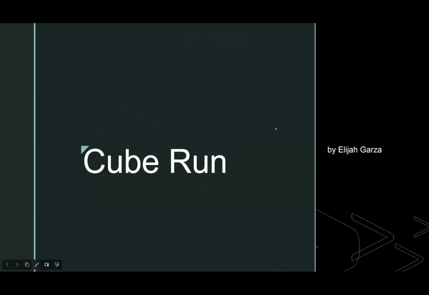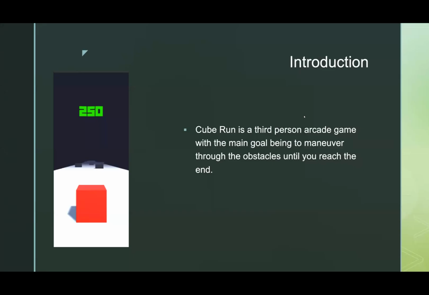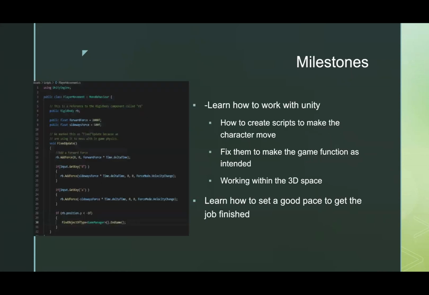Oh. I did a project in Unity. I named it Cube Run. Cube Run is a third-person arcade game with the main goal basically being to maneuver through obstacles until you reach the end and then go to the next level. It's pretty quick. I think I only have like 2 levels, but I wanted to be fast.